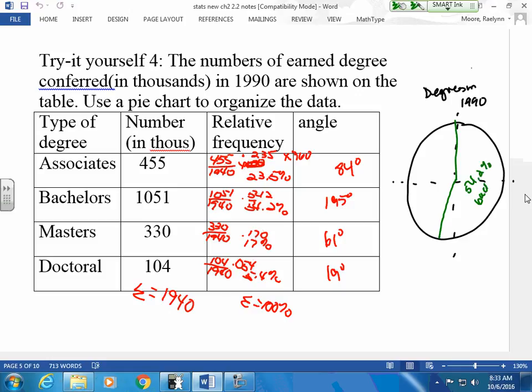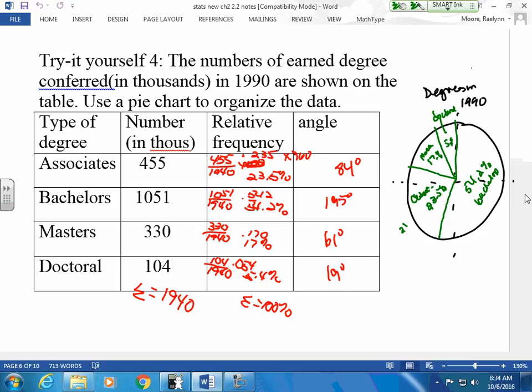This is my bachelor's group. If this is 50 and I used 4, I have about 21% remaining over there. Do I have a category that's close to 21? Yeah, Sarah says, yeah, use my 23. So if I only went to here, that used 21, right? So I'm going to go a little bit more, and there's my 23.5%. That's my associate. And between a 17 and a 5.4, make sure your 17 looks bigger. 17%, that's your master's. And 5.4 is your doctorate.